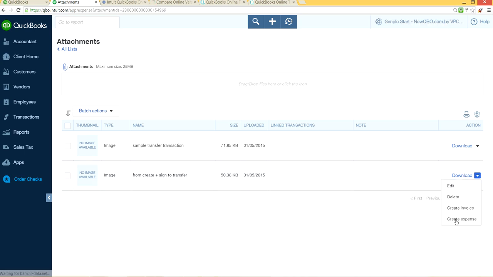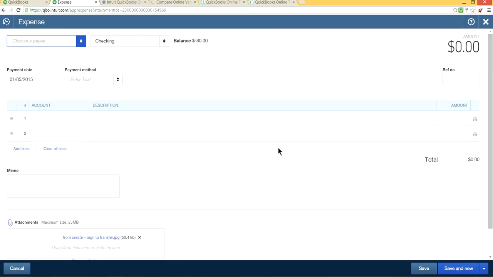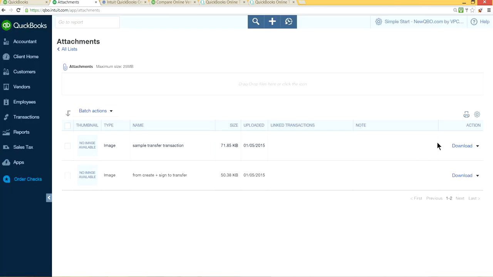Right here, create expense. Click this one. See right here, it's already attached. So this is for expense, let's say. All we have to do is select expense. We'll come back to the create plus sign a little bit later on, but this is how you do it. You can do it from here as well. So if you make a policy to have receipts for all expenses, this is the best place to come. That's your policy, you want to have receipts for all expenses. That will give you proper audit control for your business later on. So this is where you come. Upload all the receipts and then enter expenses one at a time.